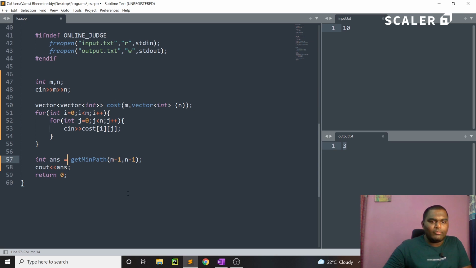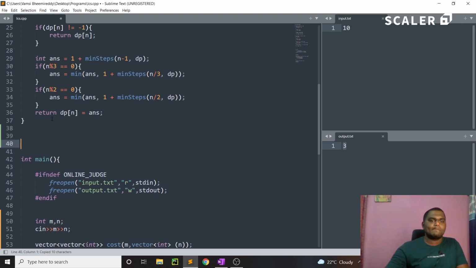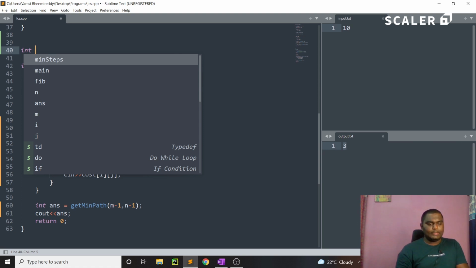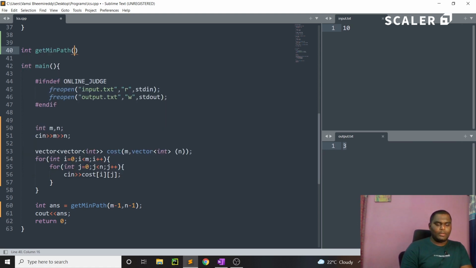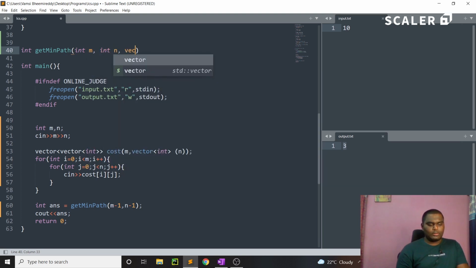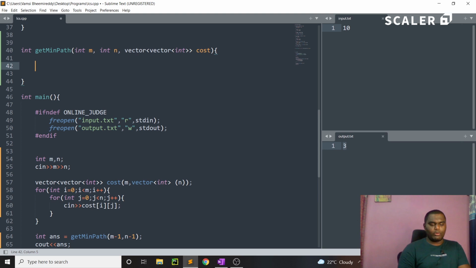Now let's go and fill this particular function. So let's say int, then I will be having vector of cost. Yes. Now what are our base cases?